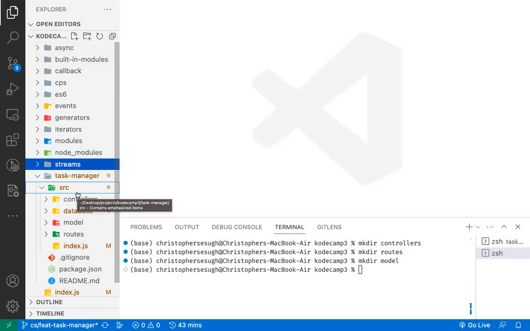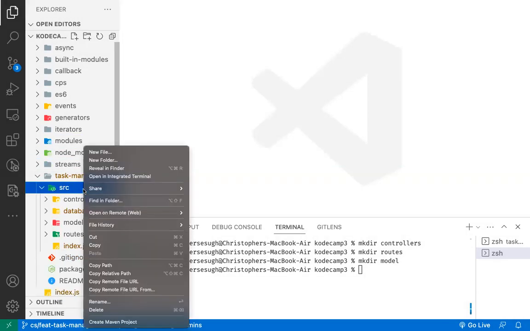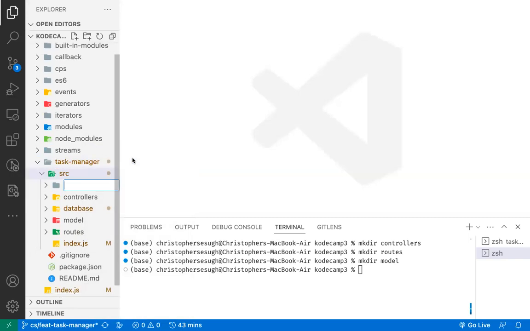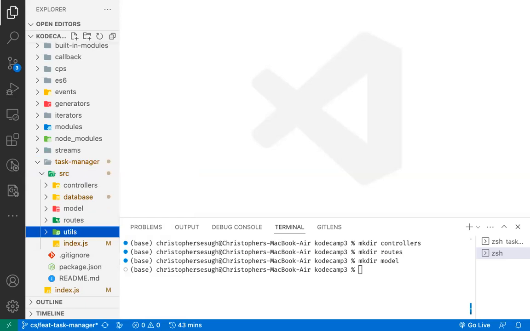Then we have our utility folder, where we can write our utility functions, our helper functions that will help us in our application. And we'll see that just in a minute. Okay.